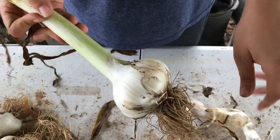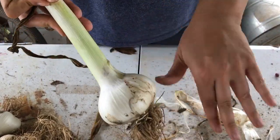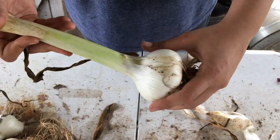So just until I get it clean enough. Like, I know that's not mold, that's just dirt that got underneath the leaf. And then this is ready to hang up.